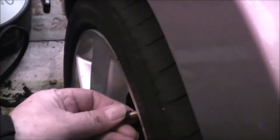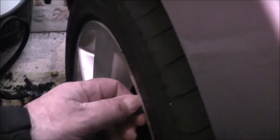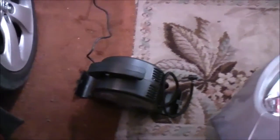I can't really see properly in here. Well, of course it's dropped off now because the pressure stopped. There you go. These little profile tyres. It was at 20 anyway, so it wasn't that flat. No, but compared to the other one, you look at it. Yeah, alright, I'm not arguing about it. It was low, it's now up to the required pressure. So what did you say it was supposed to be? I think it's 36. Perhaps they are supposed to be higher, because they're thicker, aren't they? They're wider. Anyway, job done. Very quick.